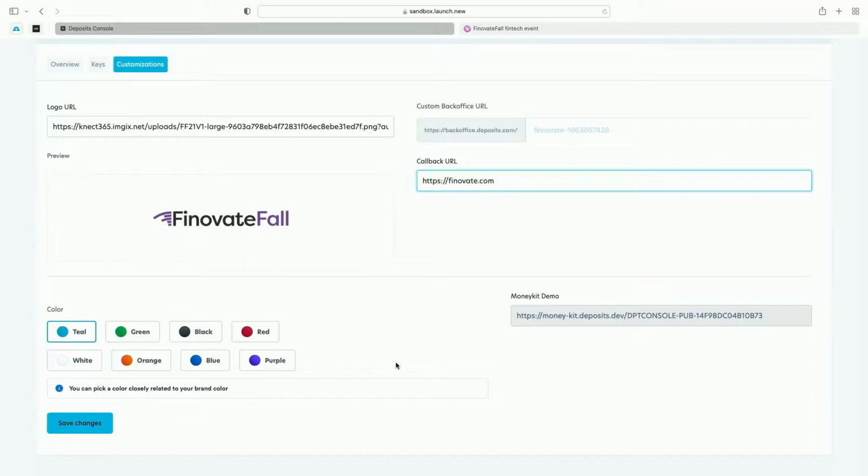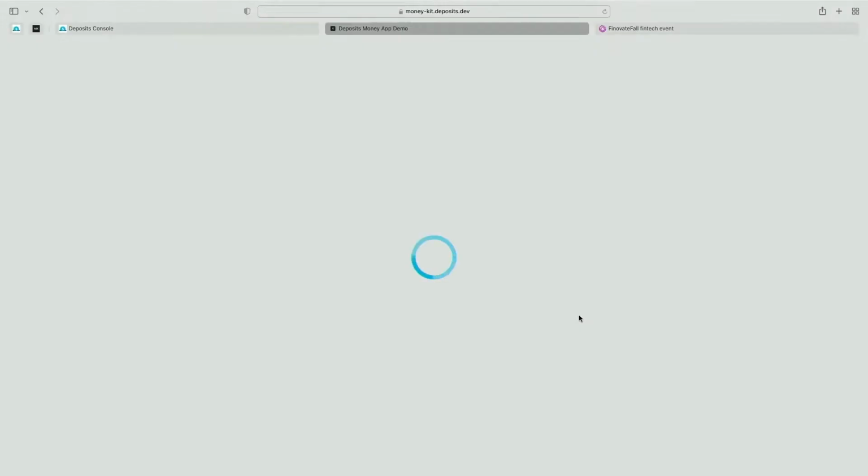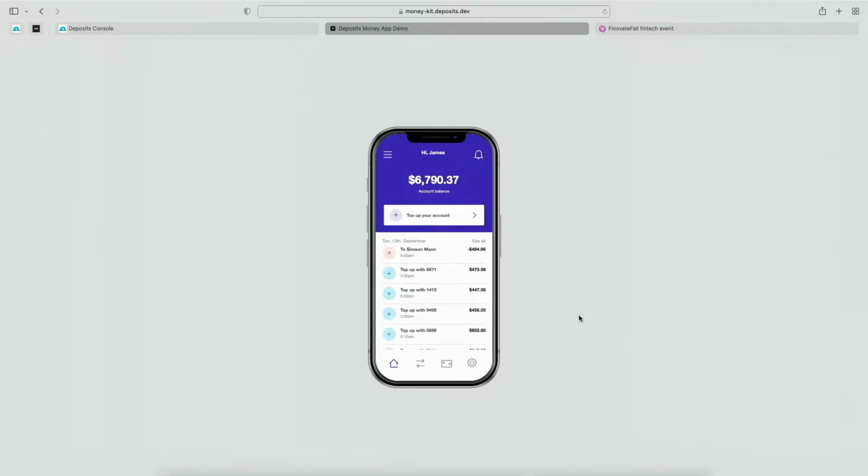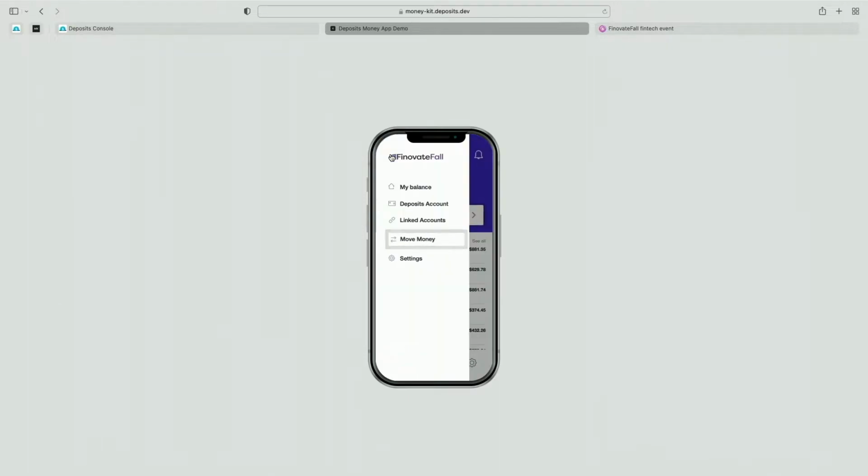Let's go ahead and go purple. It looks like the Finovate is like purple, black and purple. So let's do that. Let's go ahead and save it, and let's see what our app looks like. So here, I'm showing you how you can customize a basic app without needing to know how to code. You can do this for small business banking, Brex as a service, Chime as a service, X, Y, and Z. And we just made a neobank for Finovate. Really, really cool. Now, you can use this to onboard new customers at low cost, get the kind of customer acquisition cost that fintechs are getting. And you can also deepen your relationship through data.